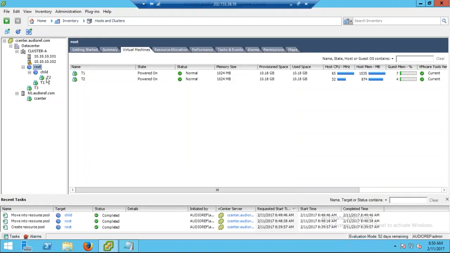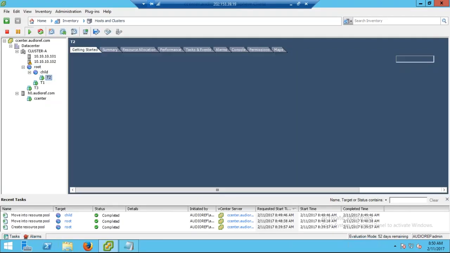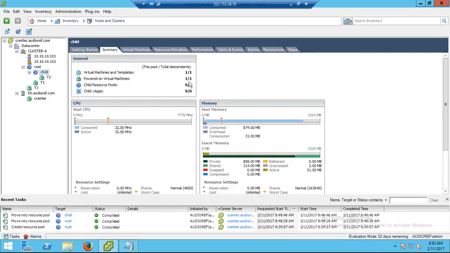So this T2 virtual machine, if you see here, under child resource pool, I have only one virtual machine, that is T2 virtual machine. So now T2 virtual machine can access only this particular child resource pool resource. It won't consume the root resource pool. Are you guys able to follow me? Any questions?